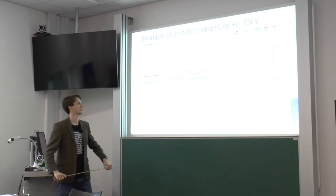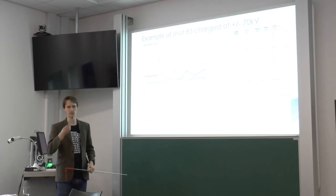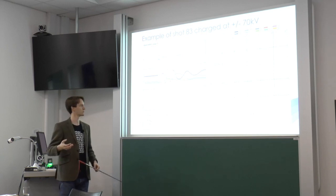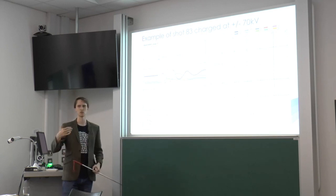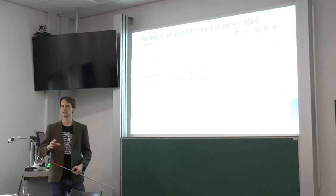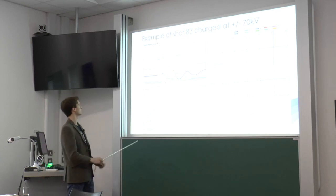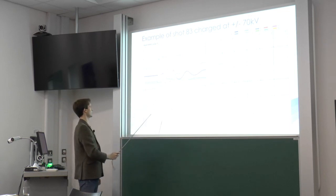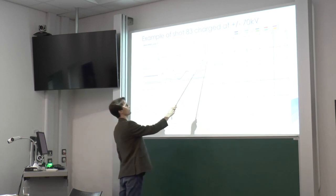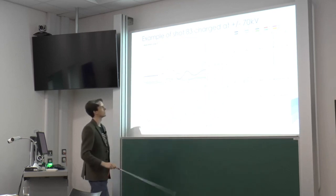This shows an example of what we get from that. We call this the M3 infographic. We have all of those diagnostics automatically saved, and then we've written a quite substantial processing script, which takes all of that and puts it up on screen for people operating the machine to see, 30 seconds after the shot, what happened and how the machine performed. This is the raw signal of the Faraday, which I will not try to explain, and then you get the total current, and then this shows the raw B dots for all the different modules, integrated B dots for all the modules, V dots, and so on.